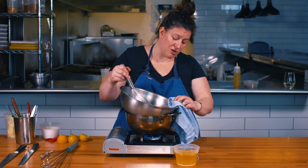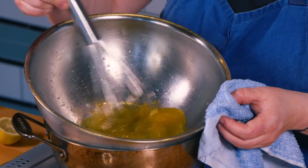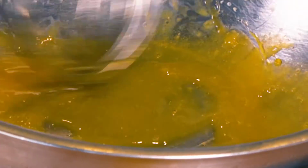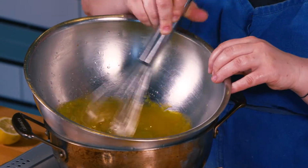You can totally turn it on its side, because they all kind of get in the corner right there, and it makes them a little bit easier to work with. So that is why, starting with room temperature eggs, make sure that they're all the same, even temperature. Starting with getting them all kind of here on the side. That's another thing that'll help with that.